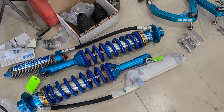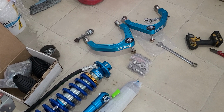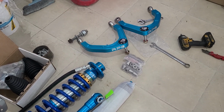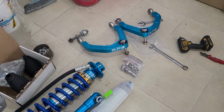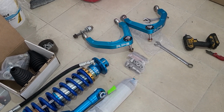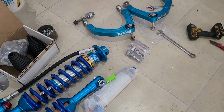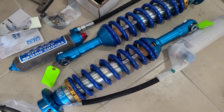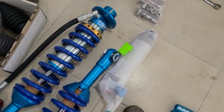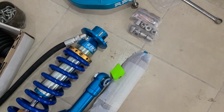Hey folks, today I'm just going to do a little video about my truck. Now I have a 2019 F150 diesel. It is not a Raptor, it is just a diesel F150, and today I'm going to be installing the King shocks and the billet upper control arms onto this truck.